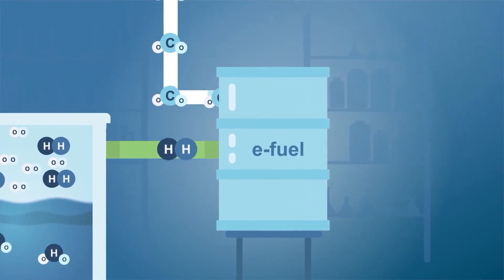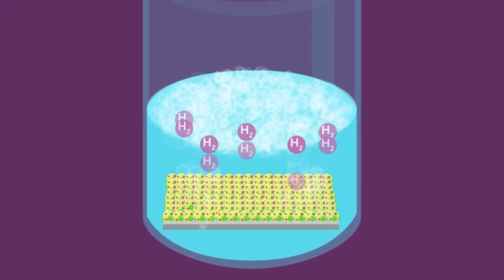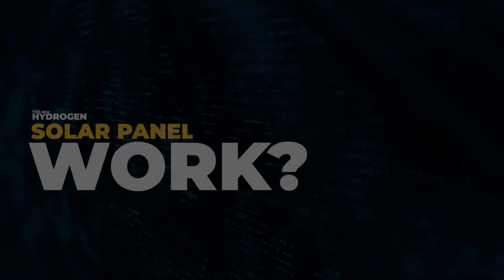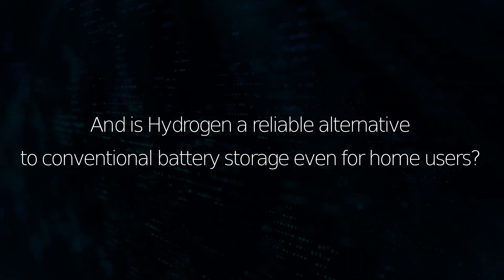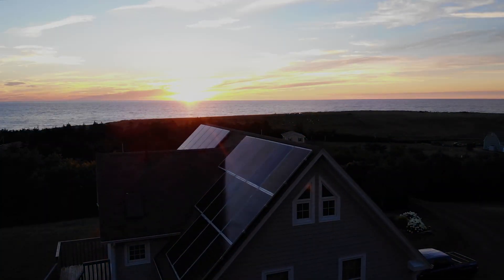Hydrogen could be an efficient energy storage alternative to battery systems, but could also be sold at a profit since green hydrogen becomes increasingly important in decarbonizing heavy industry and transport. But how does this new hydrogen solar panel work? What are the benefits over conventional solar panels? And is hydrogen a reliable alternative to conventional battery storage, even for home users? We'll find out in today's video.